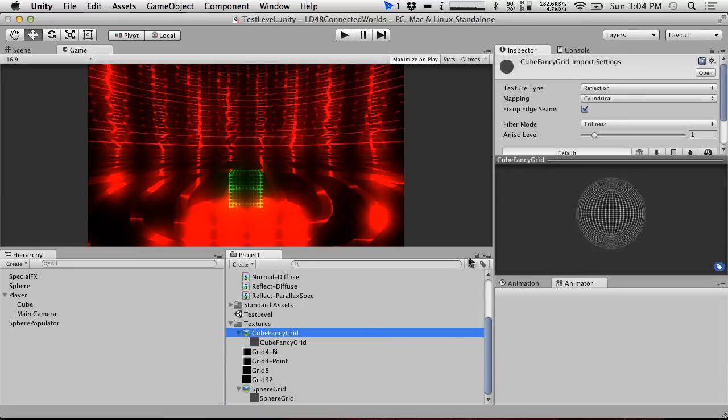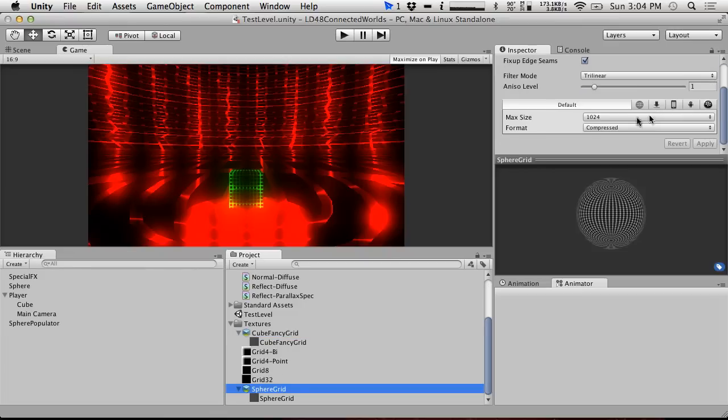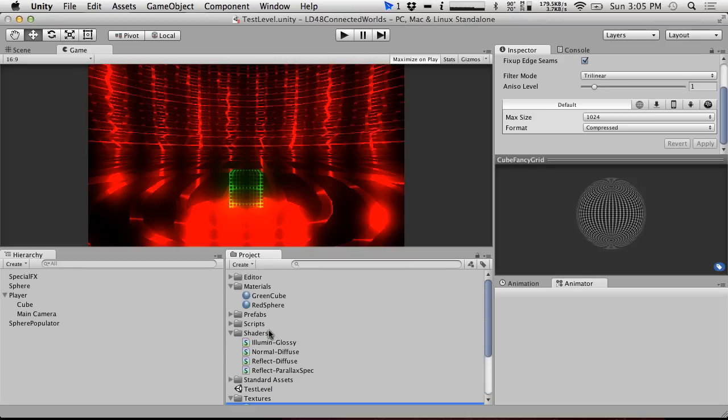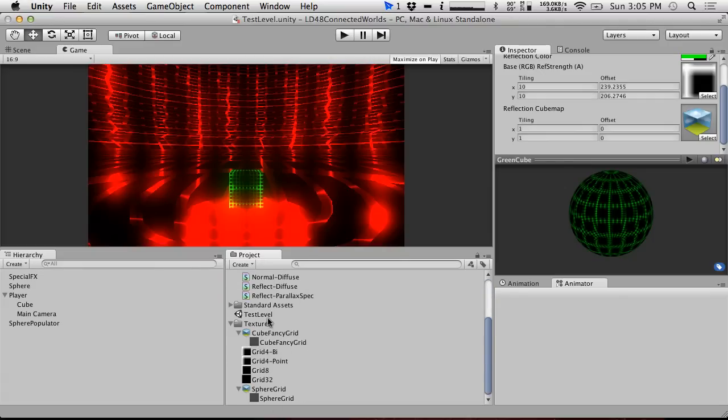Oh, they're both cylindrically mapped. Why do I have two of them? Doesn't even make sense. Does it make any difference if I grab sphere grid here? No, it makes no difference whatsoever.